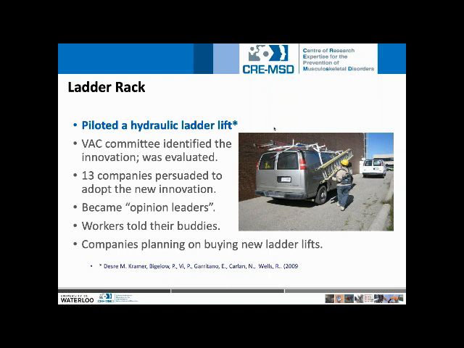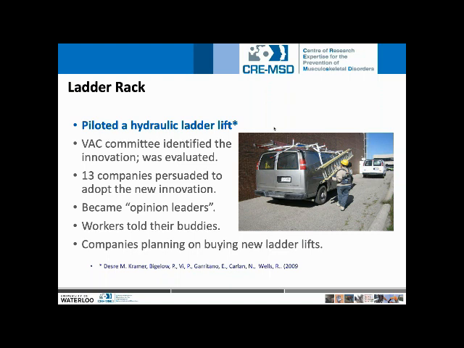For example, this hydraulic ladder lift, the reason why we did it was because there was a concern from a committee of CSAO. These are labor management committees that are set up through the Health and Safety Association. One of them is the Refrigerator and Air Conditioning Health and Safety Association. This is a group of people from the sector in construction that come together, and their goal is to promote safety in the sector through the province.